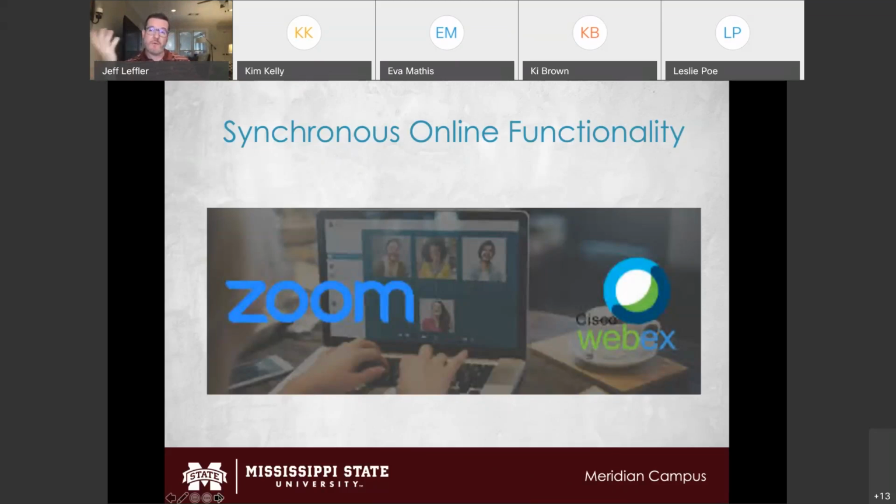And you may say, well, why would WebEx be a benefit if you have to pay for it? The thing that makes WebEx the benefit of being a paid service is it's less likely that WebEx will be overrun with activity and have failures due to that. Whereas that really is a potential risk with using Zoom, because anybody at any time can set up a free account, and with Zoom you can meet with one person for as long as you want to for free.